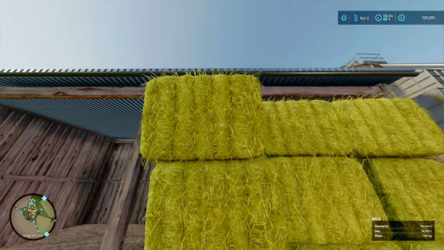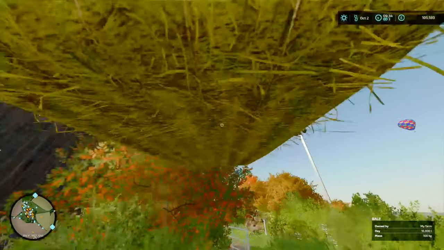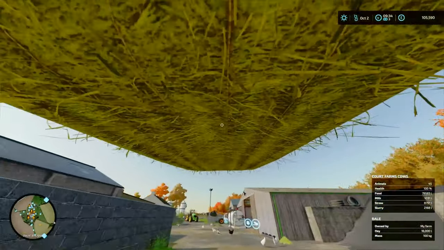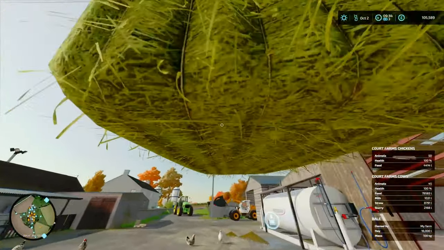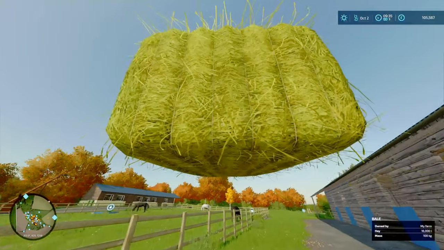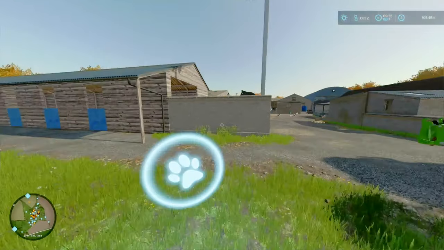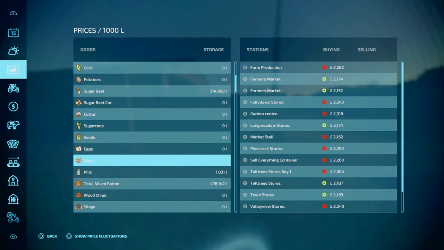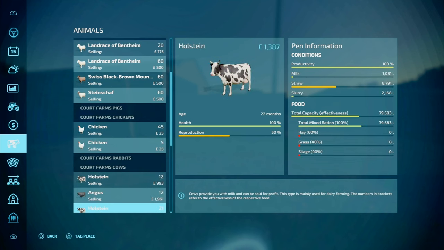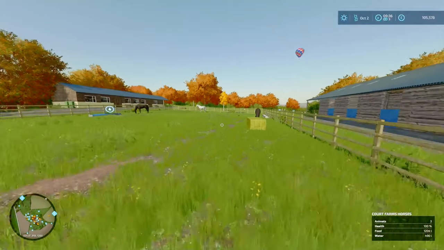So we'll just grab, no, just one please. Most of that hay is going to be for the sheep and also for the Angus cows, because obviously they don't need TMR mix, so we can just feed them TMR as and when. So if we go to our animals tab, go down and have a look at our horses. They need a little bit of hay.